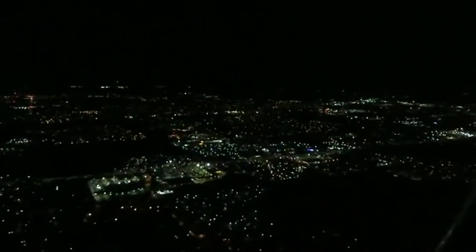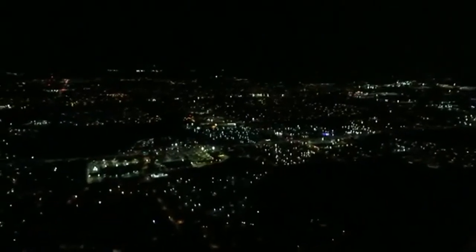5665, you can expect a little bit of light chop. So I maintain flight level 260. 314, I'm in your altitude. So I maintain 16,000 for now. We're going to get an emergency in at Grand Junction first, and then we'll get you set up. Center, American 2065, can you give me the weather at Junction? Thank you.